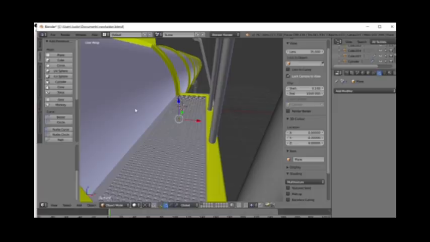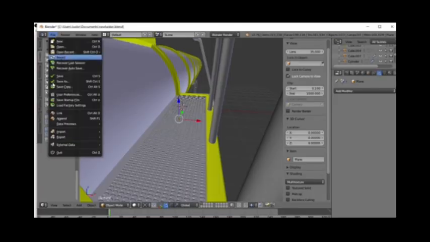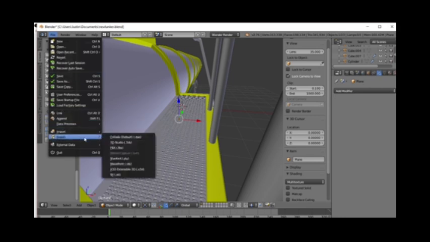Oh, before I go, to export it to ZModeler 3 format, you need to go to export and then Wavefront, and then name it whatever you want, and then click export, or 3ds Studio, which I don't recommend.